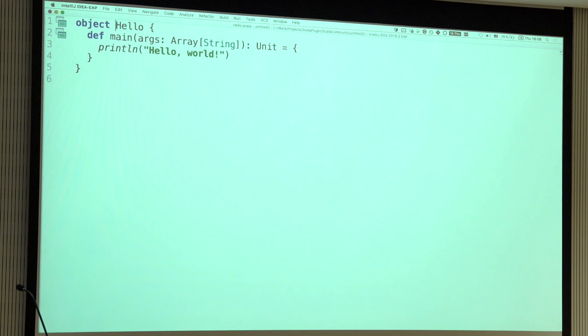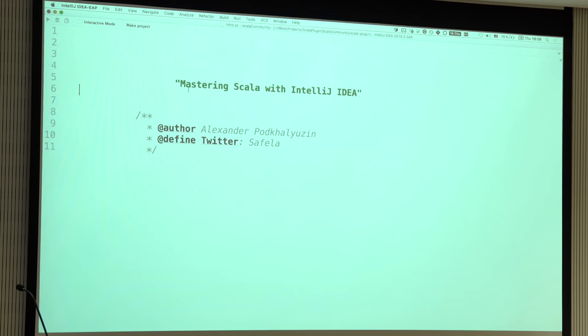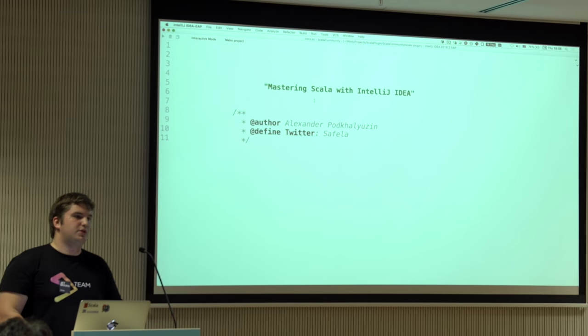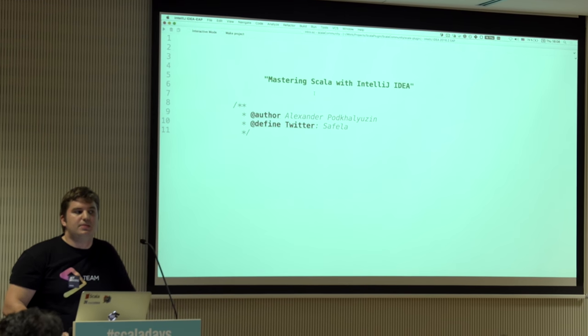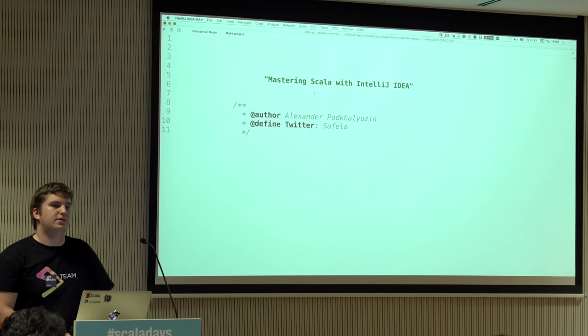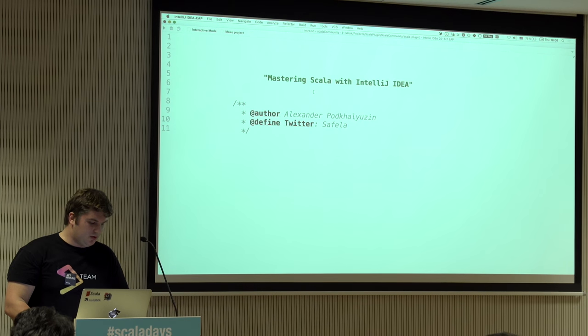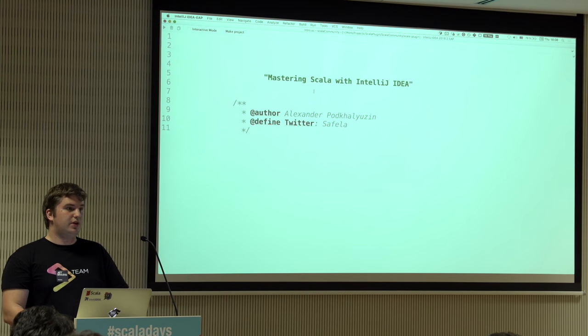So let's start from navigation features. It's very simple and obvious. But let me open some project. It's the Scala plugin project, which is more interesting for navigation. So we always need something like Google search in big projects, because we sometimes don't know where to find some class. So the first tip about navigation will be about the search everywhere feature.